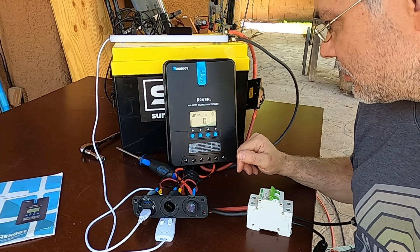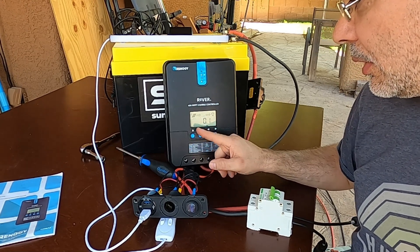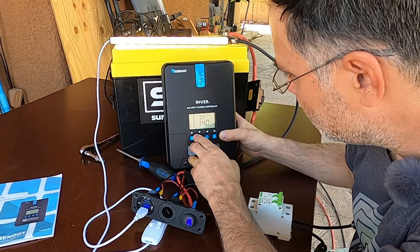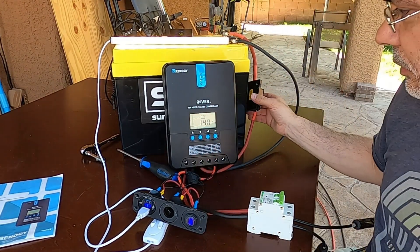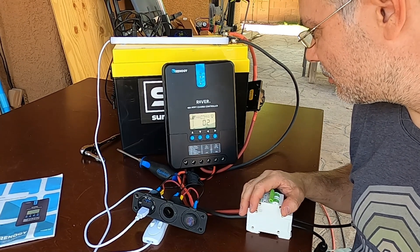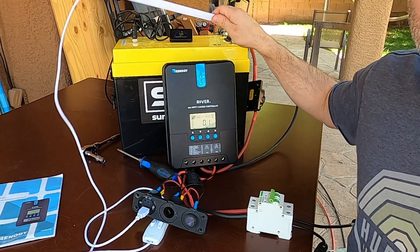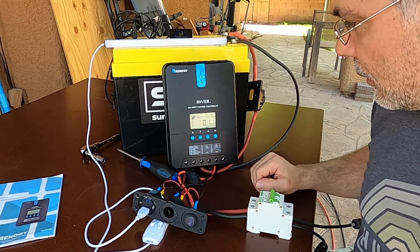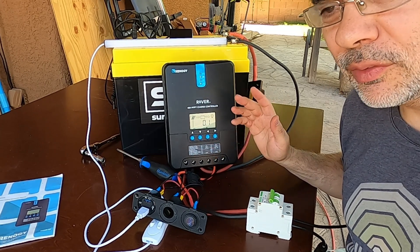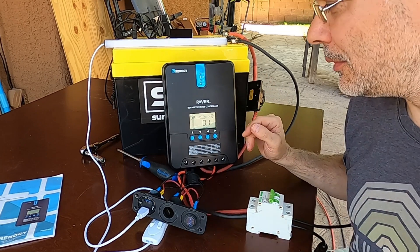It didn't blow up, but we do get an error. What if you had it configured for 24 volt and plugged in the solar? Let's find out — set it to 24 volt, it's blinking. Turn off the battery and turn on the solar. Same result — error that battery is not connected, and the load port definitely does not operate, no power pushed to the load port. So there's the difference: it probably won't blow up, but in an emergency situation where your battery disconnects for some reason, at least there's protection in there.